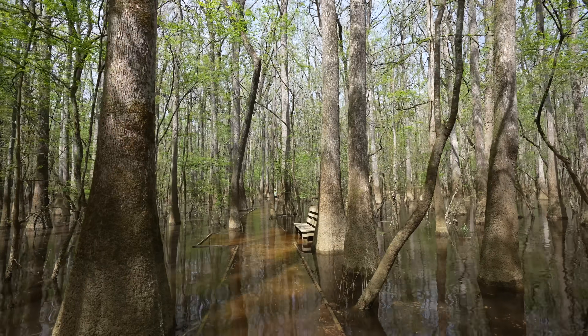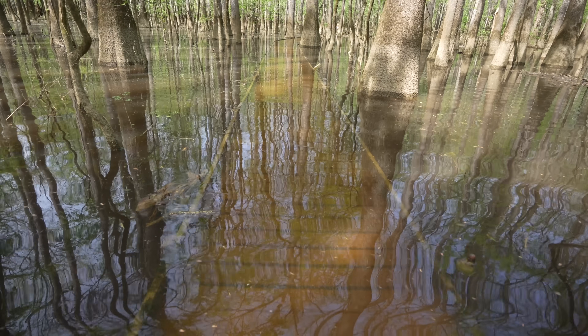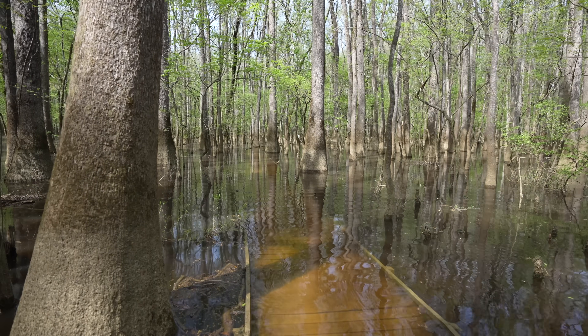I just talked to somebody who said they do this trail all the time and that when it's not this season it's actually completely dry here. I have to say I'm pretty excited that it's flooded because it is so pretty. There's a little fish right there wondering why everybody's on his boardwalk. You can barely make out the trail through that section.